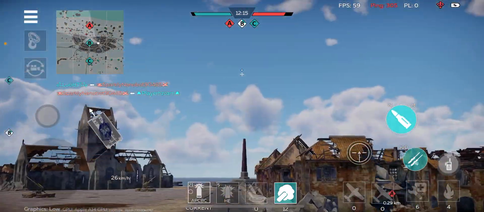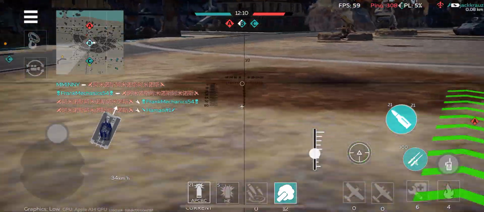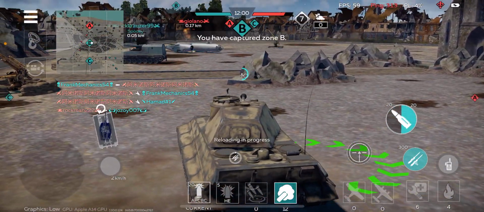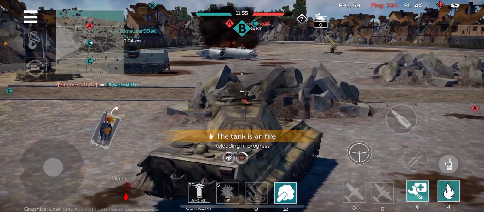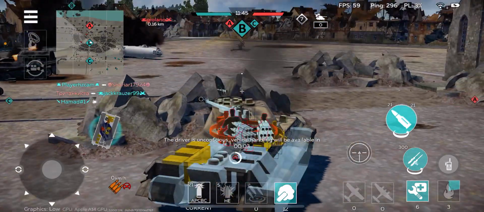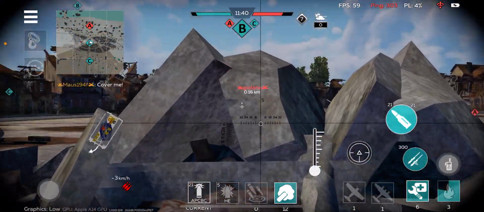There's an enemy over there. Is it a plane? I can't tell if it's a plane or... No, it's a plane. Only like 2 to 3 minutes into the match and there are already planes, really? You missed. And there goes our gunner. Oh great! Now we're being surrounded again.